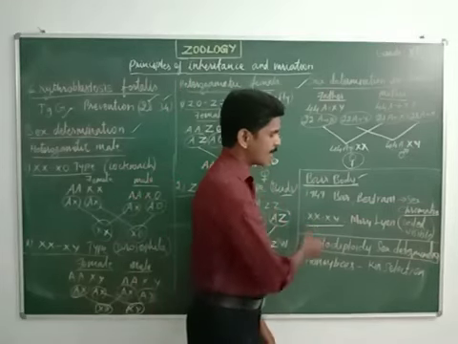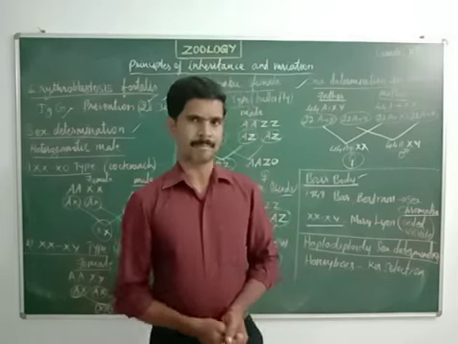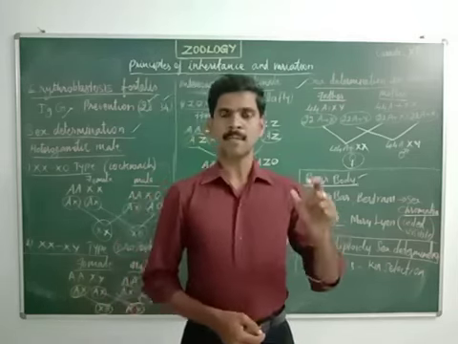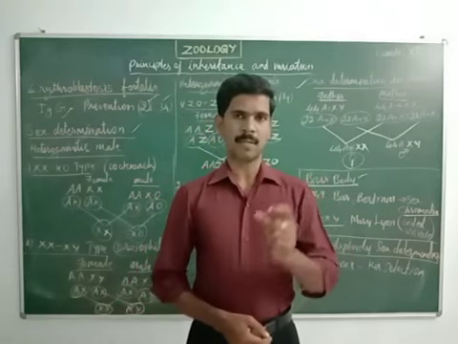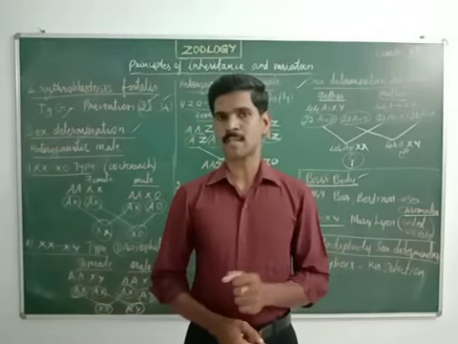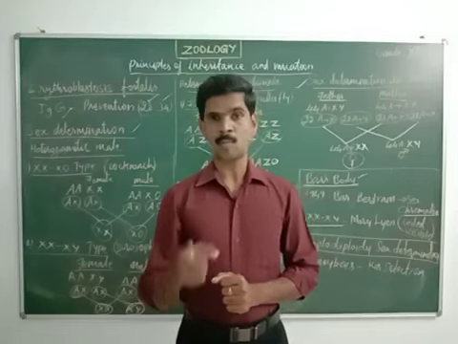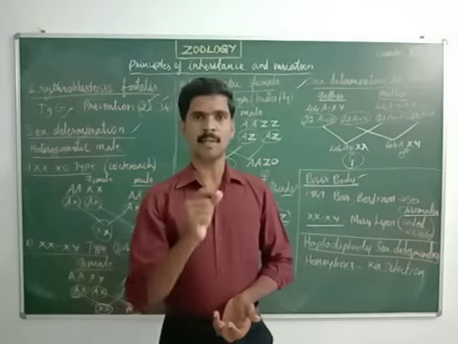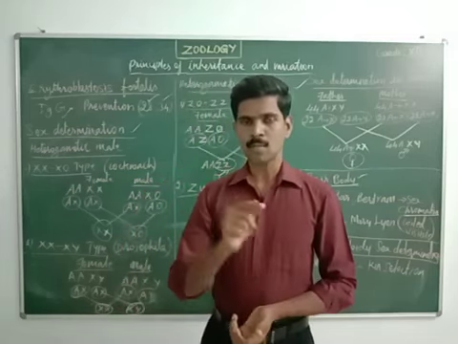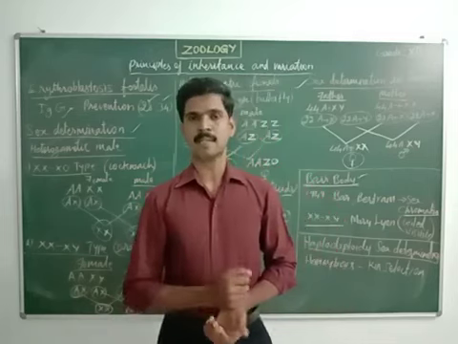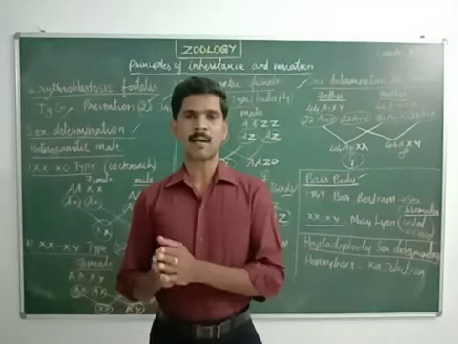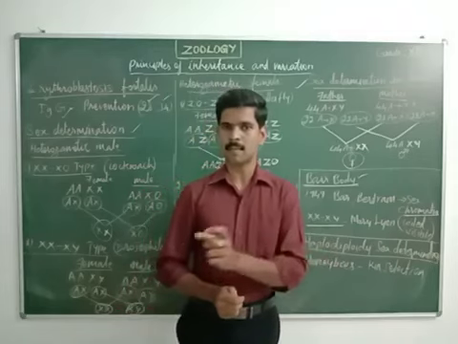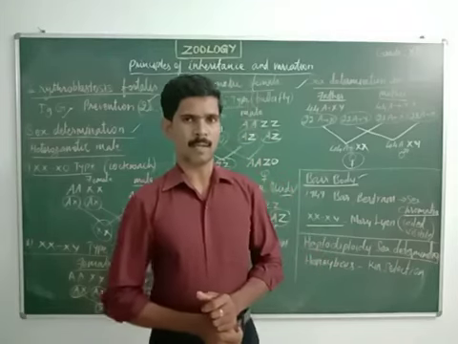In the XY type of sex determination, the female possesses 2 sex chromosomes. Female cells consist of 2 X chromosomes, but in male cells only 1 X chromosome is there. So males have 1 X chromosome and females have 2 X chromosomes. So here a doubt is arising, one question: how does the male compensate the sex chromosome? Because in the female body 2 X chromosomes are there, but in the male body only 1 X chromosome is there.